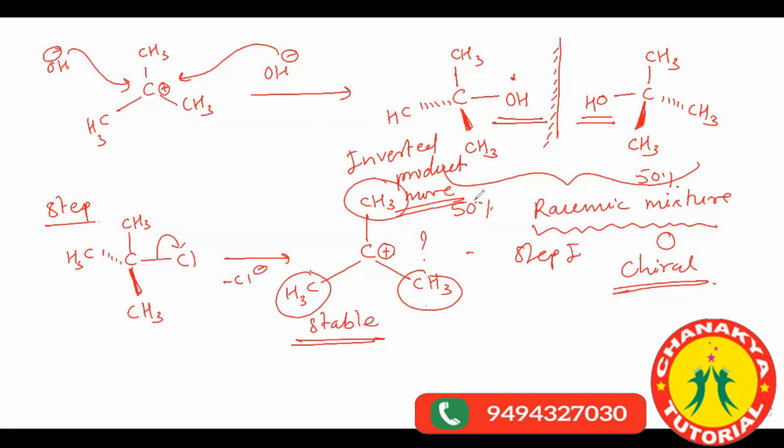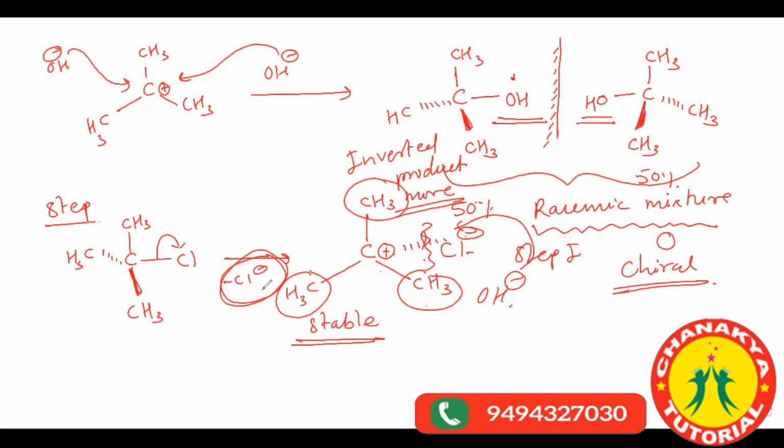Why does this happen? Because when Cl departs and forms the carbocation, that Cl group, which is a leaving group, will be kept in close proximity of the carbocation. Why? Due to the positive-negative attraction between them. It stays in contact with the carbocation, and as it lies nearby the space from where it left, attack by OH minus from that side would be quite impossible, because Cl has a negative charge and OH also has a negative charge, and hence a complete racemic mixture will not be possible. We will get the configuration of the product maximum with inversion.